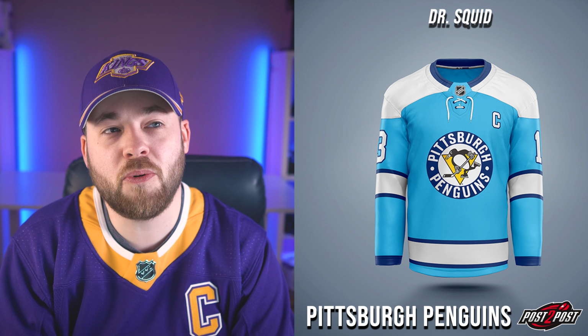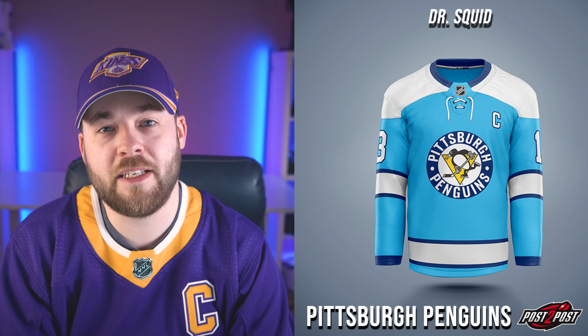I've heard a couple of people comment and say that Sidney Crosby doesn't like this jersey, so it won't come back. As much as I respect Sidney Crosby and love what he's done in the game, I don't know if he has the power and authority to stop an entire team from making the decision to bring back a specific jersey. He is the leader of the team, but I think it's an insignificant opinion when a large majority of the fans want this jersey. And from a financial perspective, at the end of the day, hockey's a business. The Pittsburgh Penguins are a business, and they like money. So why not come out with a jersey like this, even if it offends your captain a little bit? Don't know if that opinion of his is actually true, but just wanted to point it out there. This jersey needs to come out, or a variation of it.